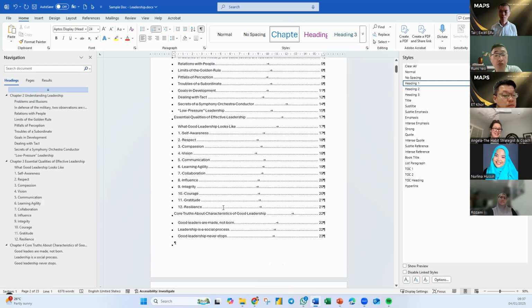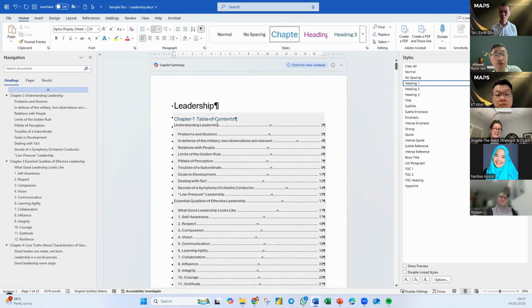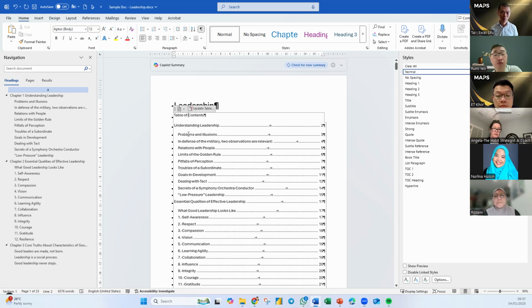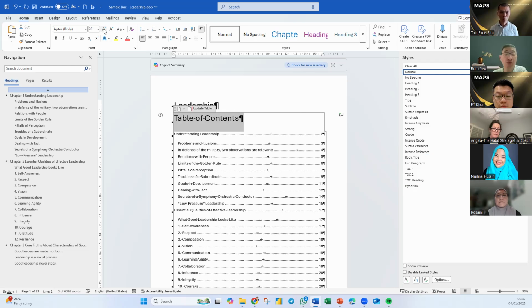Chapter. So now what happened here is they use this table of content as my chapter, which I do not want, right? So I will take away the formatting. I'll turn it back to normal first. I will find a way to format this. If it's just an isolated formatting, I will just do it manually if I want to, or I can create a new style. So in this case, I'll just make it bigger. That's all. Okay, so this is a table of content.